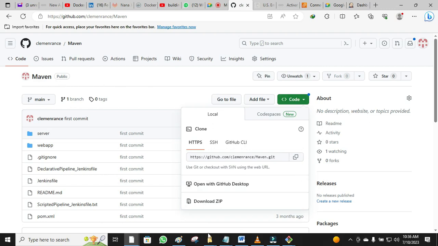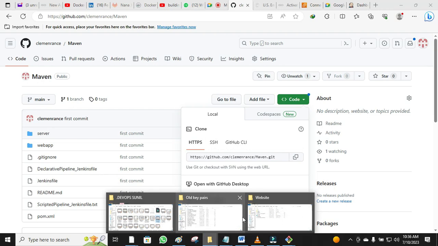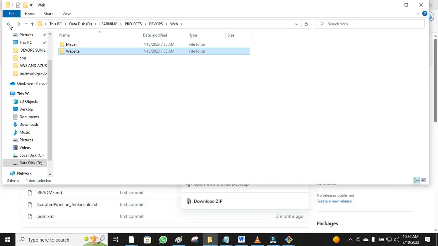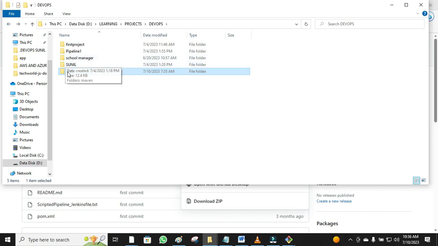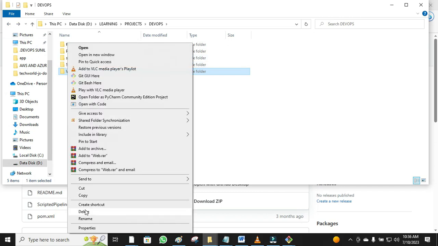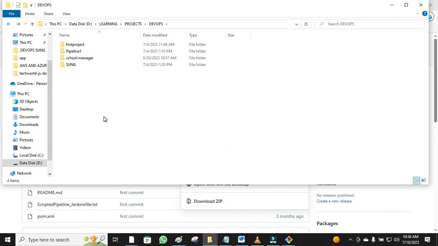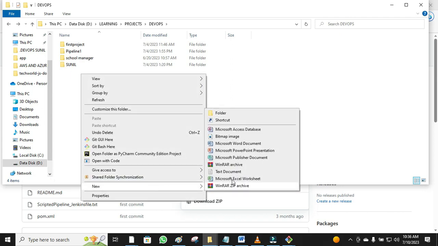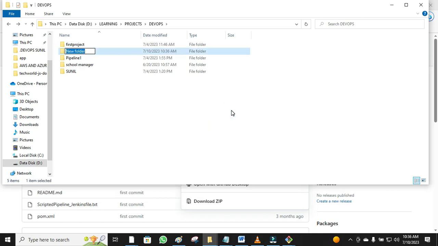How do we clone the repository? Let us delete this one and create a folder called web.